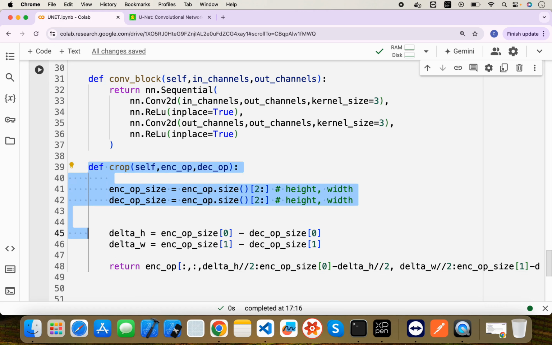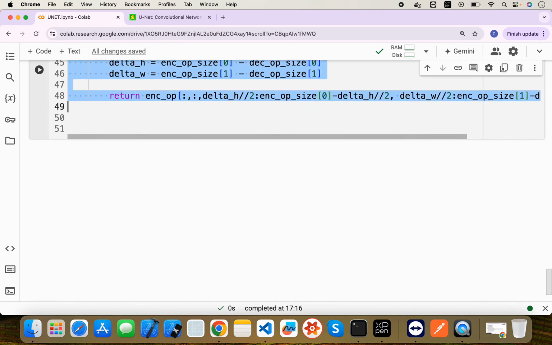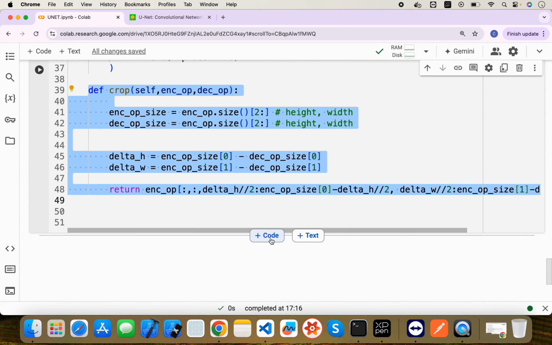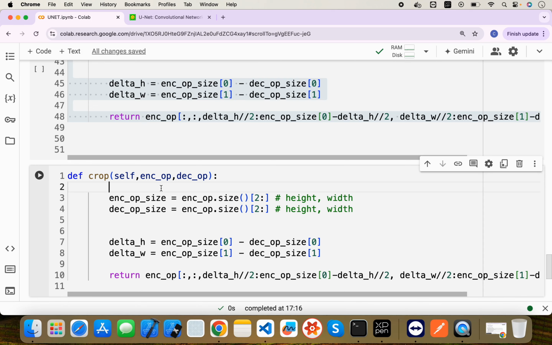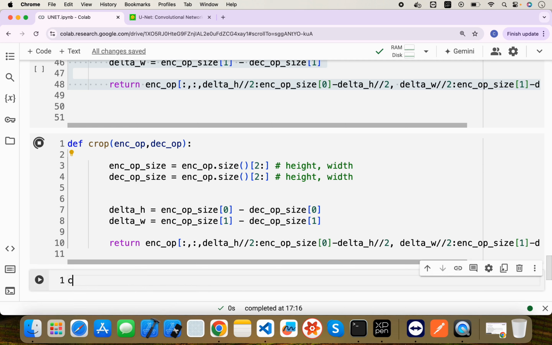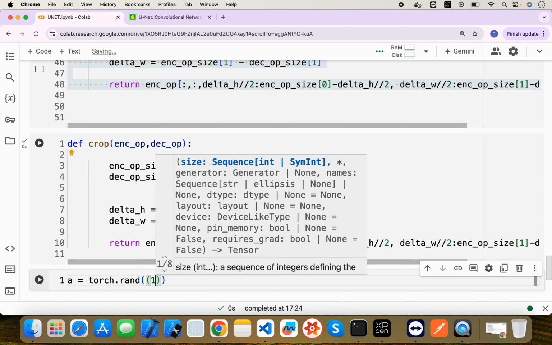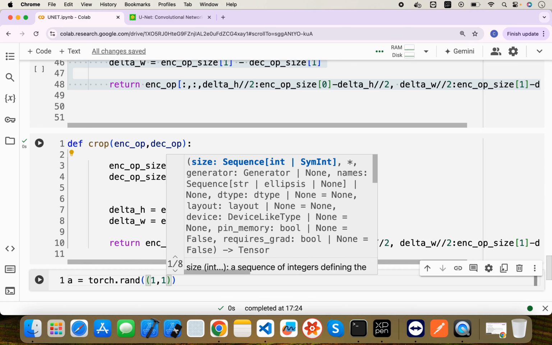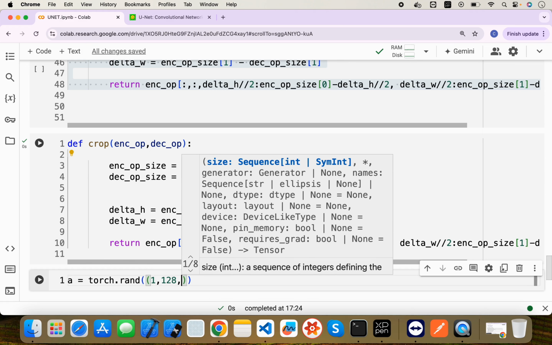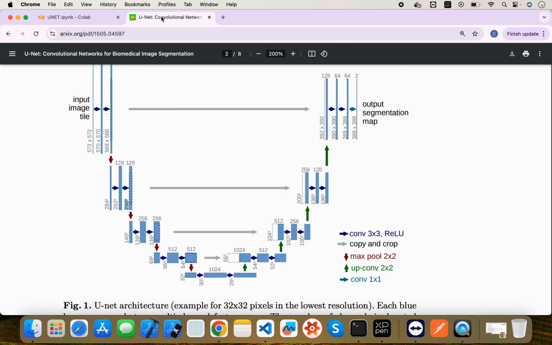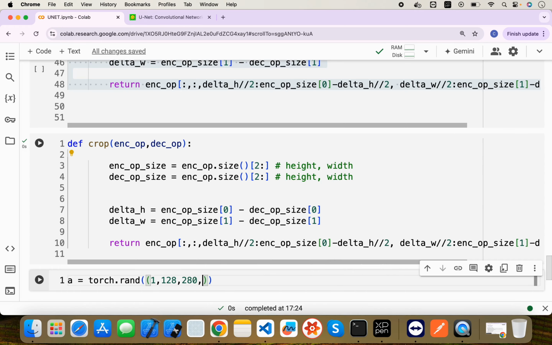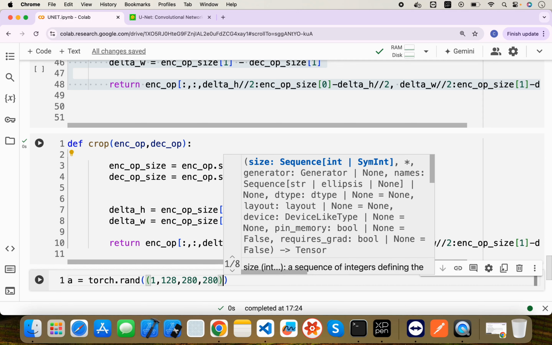Let's run it separately and check whether the output shape is changing or not, or whether it is cropping properly or not. So let me remove the self as we are running it out of the class. Let's build some random variable a, with batch size 1, number of channels 128, and let's take the output from here, 280 cross 280.